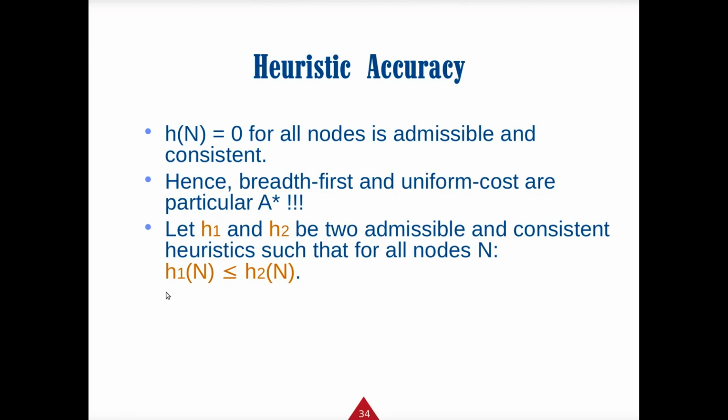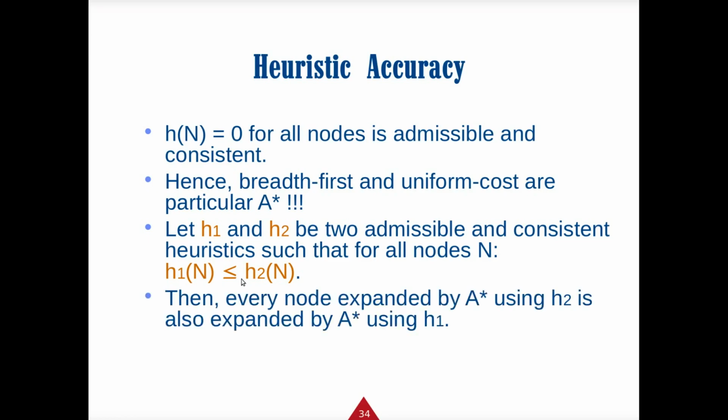So basically what this is saying is both heuristics are good. If one's better than the other, use that one, but they can also be the same. And then also, let's say every node is expandable by A star using h2. It can also be expanded using the other A star. So basically saying these paths are both good.